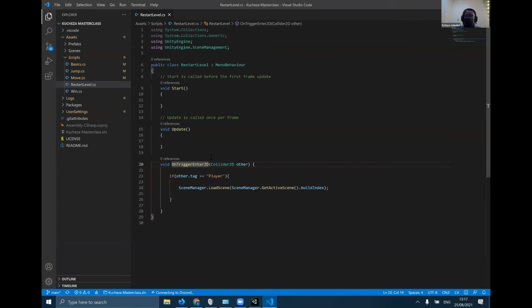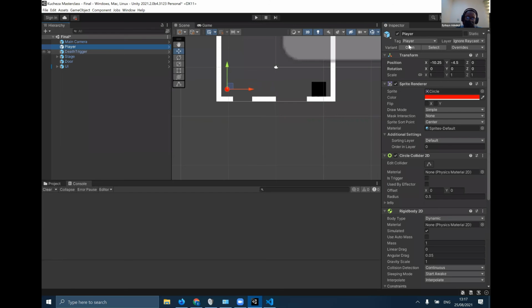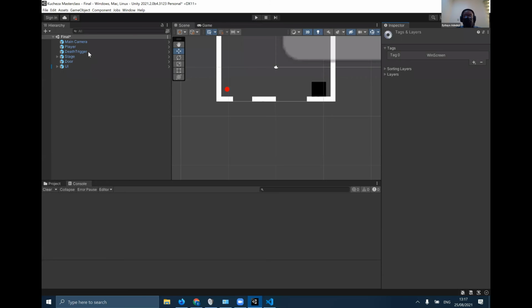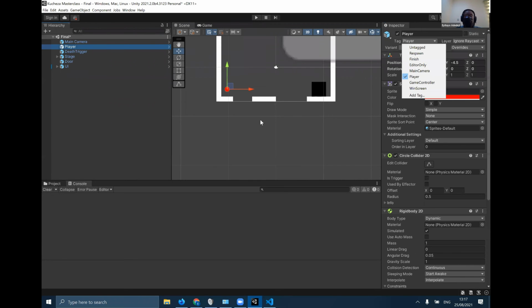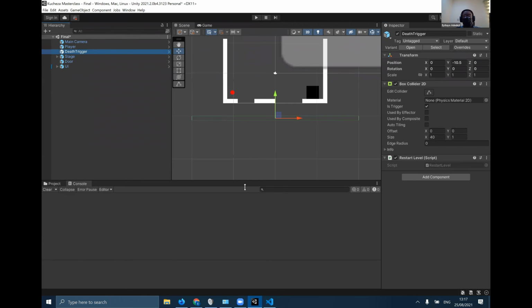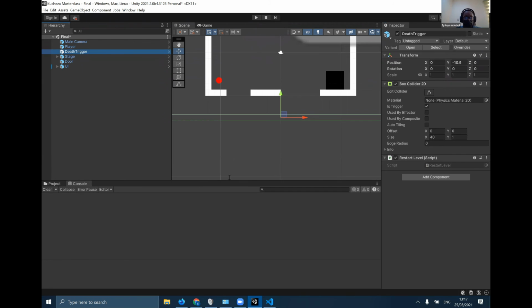So in our case, if something enters and their tag is player, so what's a tag? If you click on an object, you can actually set a tag. You can make your own, but for now, I've just set it as the player. So just to summarize, whenever something passes through this and their tag is player, then run this.